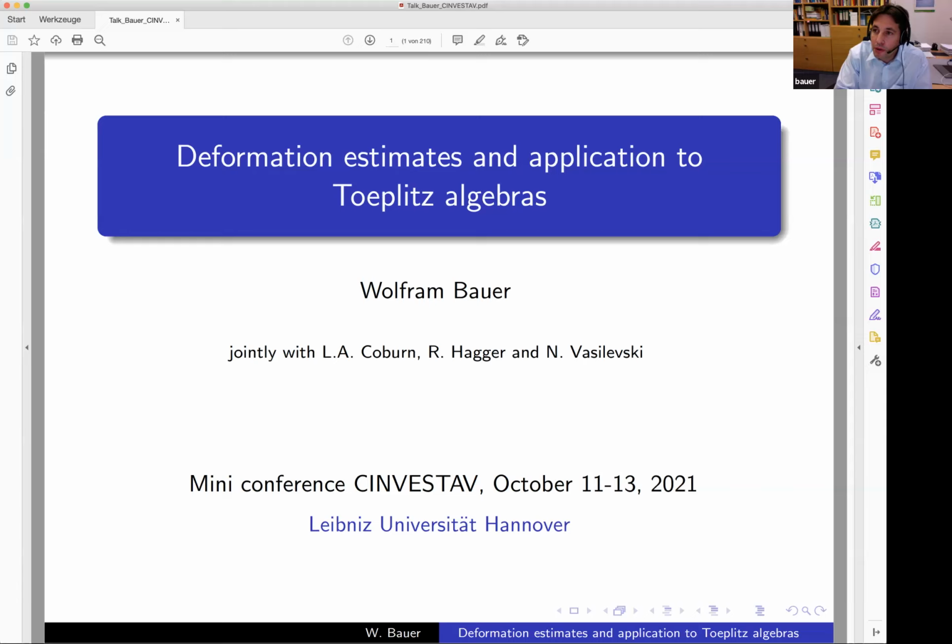There are many of Nikolai's ideas inside, and I think it somehow connects some topics of what we heard already during the conference. So it was very nice also to see this very general framework of Toeplitz operators. Here I will do more or less the opposite and look at Toeplitz operators in a very classical setting, mostly in this case of the Fock-Bargmann space. So the domain is Cn or maybe the ball. But a big portion of these results also generalize to bounded symmetric domains, and the ideas are rather similar, but the proofs become a lot more technical.